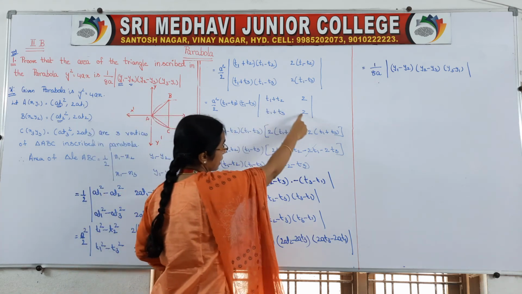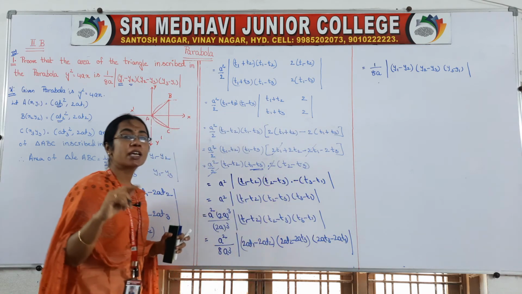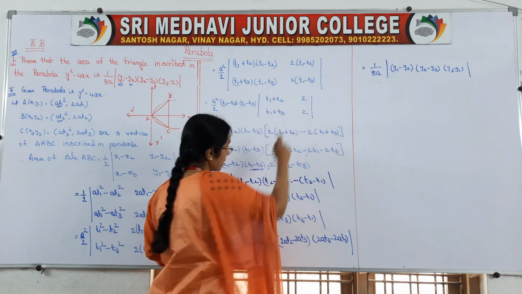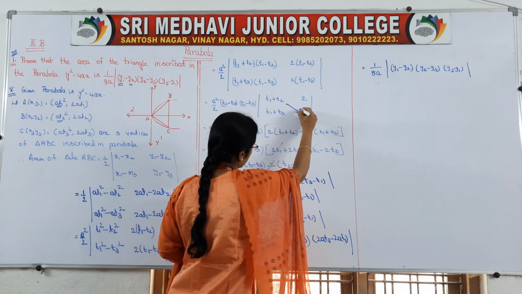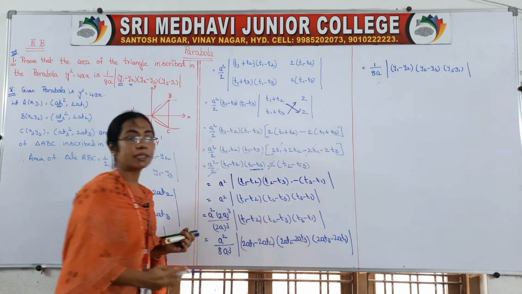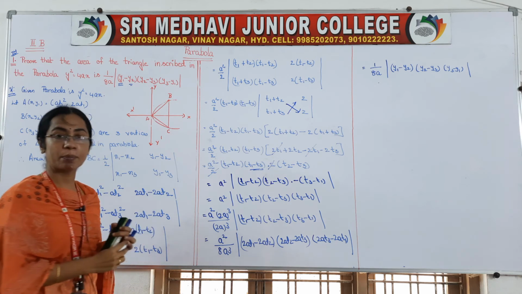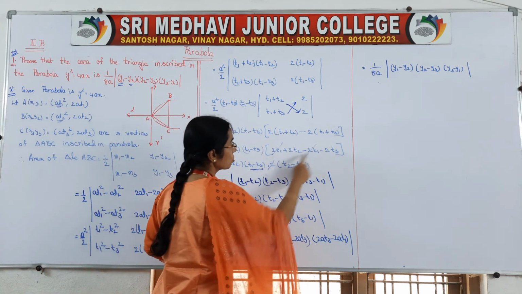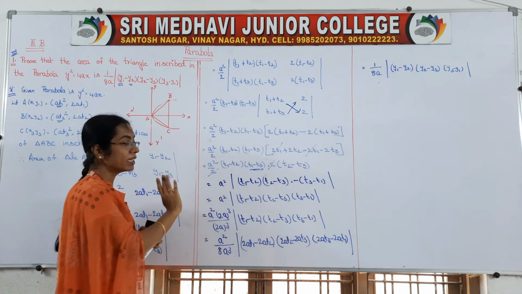Then it is a determinant of the form a b c d, and its formula is ad minus bc. This into this minus this into this, we have to take, right? So like that we have taken, then opened the brackets, 2 terms cancelled, positive and negative. From these, 2 is taken common, and here downwards 2 is there, both will get cancelled.